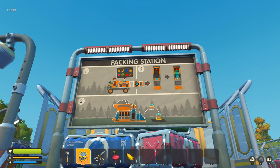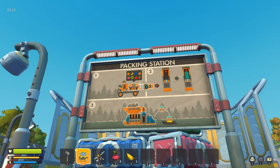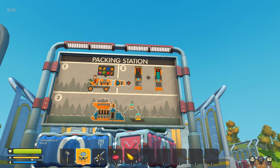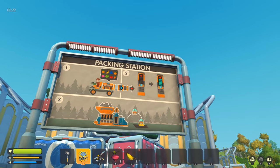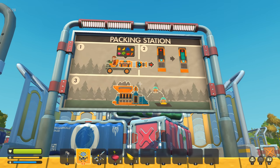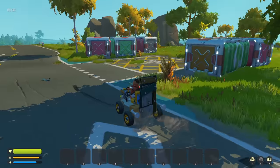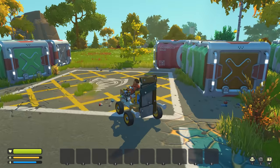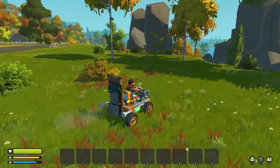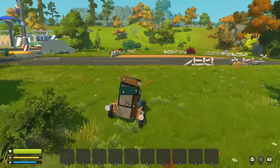Packing station. Oh, okay. So it looks like there's an attachment for our vehicle that you can throw on. That's a chest. Maybe that's a tube of some sort. And then I guess you can reverse into them and load it up with vegetables or fruits, and then it shoots out big boxes of vegetables. But what's the point? Oh, are they like big building blocks? Because then you can use these giant things as building blocks for our village, maybe. I mean, that could be it. I don't know if it's it, but it's an idea. Oh, well, we'll have to wait and see. I'm sure we'll find out sooner or later.